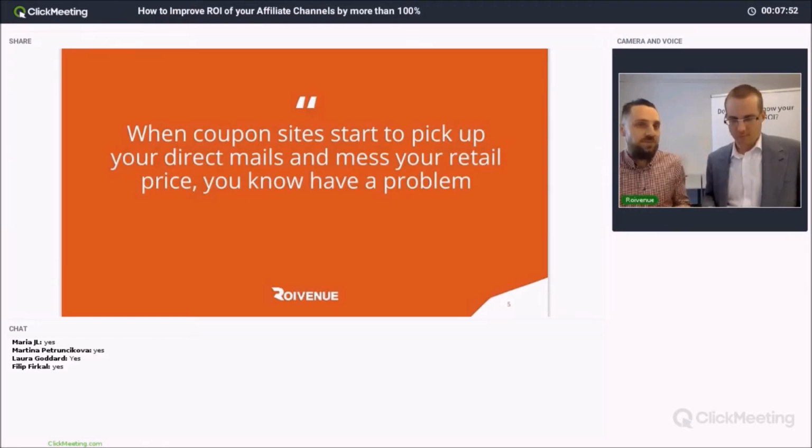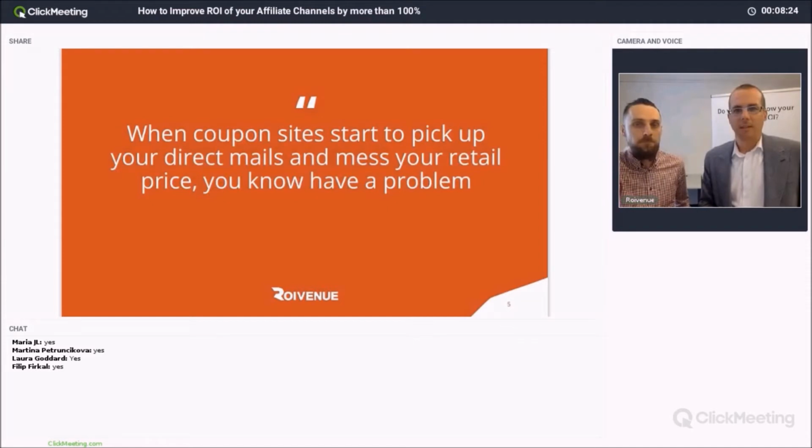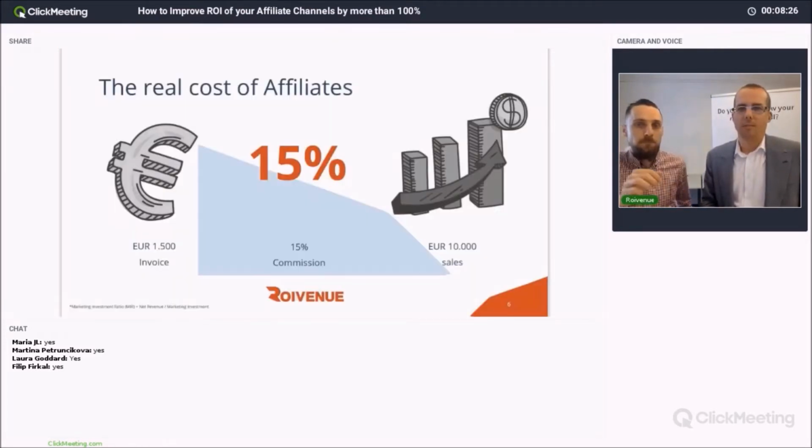So I guess these were some very obvious cases of the worst examples, but what you really want to do is separate the below-average from the above-average publishers. So how did you start? How did you analyze which publishers are better than the other ones? And I guess the question really is, which money do you count as an expense related to affiliates? Because I guess you can only look at the commissions themselves, or can you? How did you? I will explain.